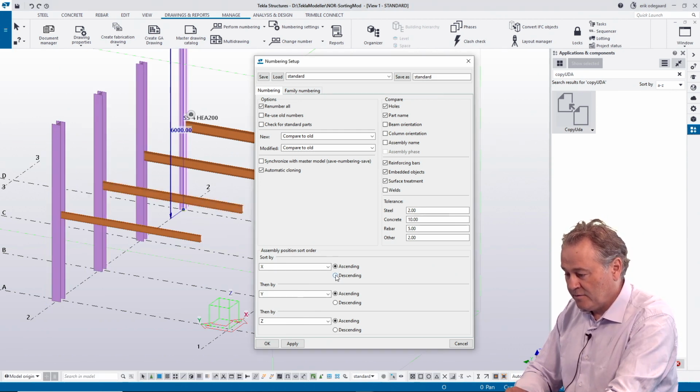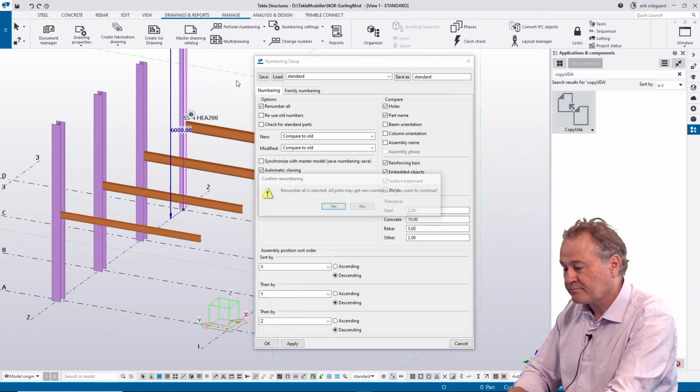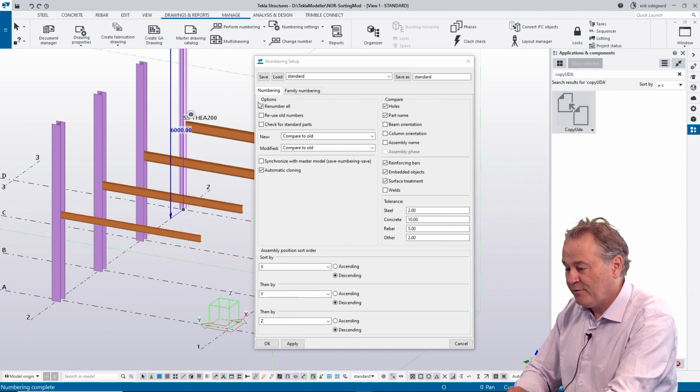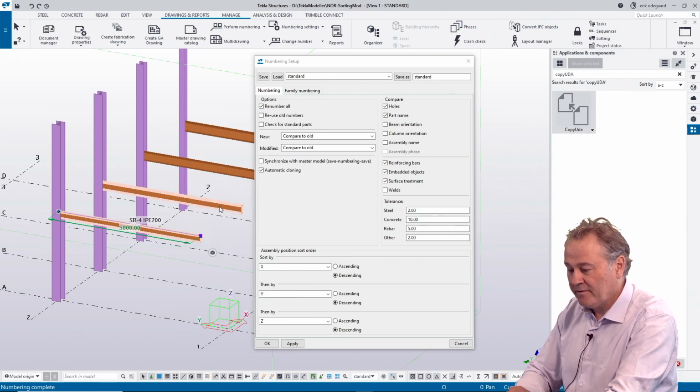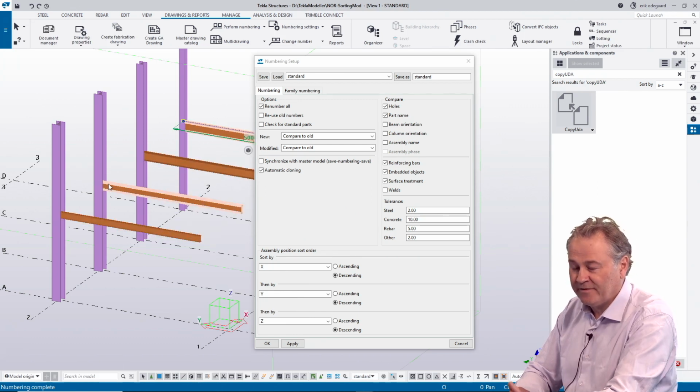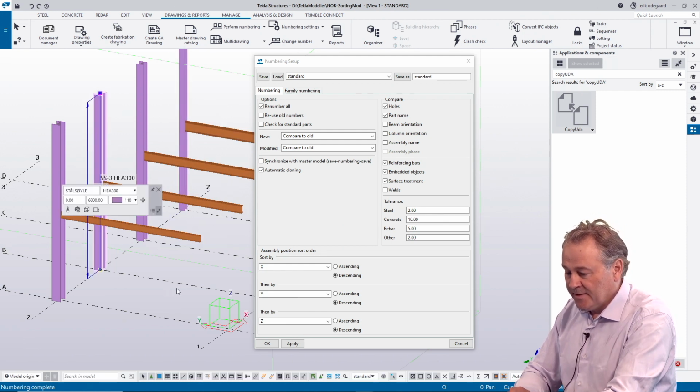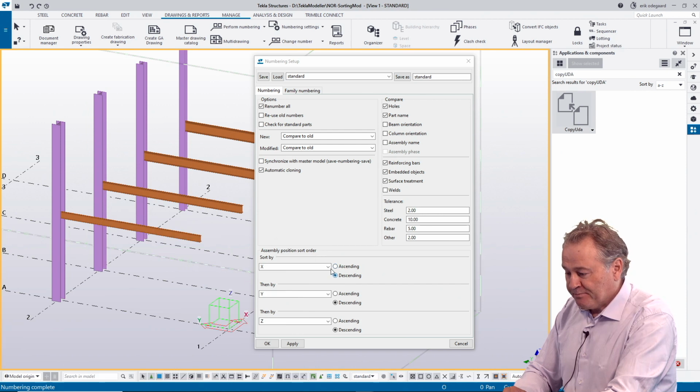If I flip these to descending, do an apply, and I renumber, yes, and you can see I have renumber all just to make sure that everything works perfectly. Now this is SB4, 3, 2, and 1. So it flips it the other way around, and the same for this side. I'll just bring back the ascending part and apply that.